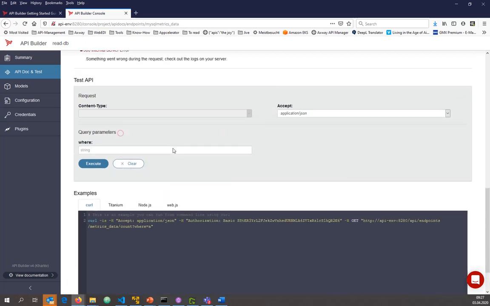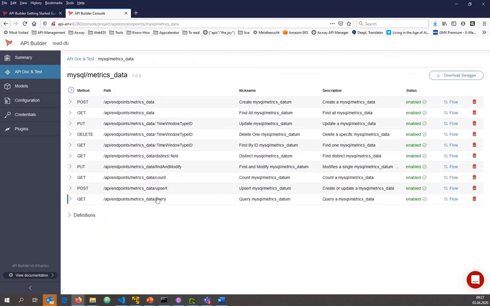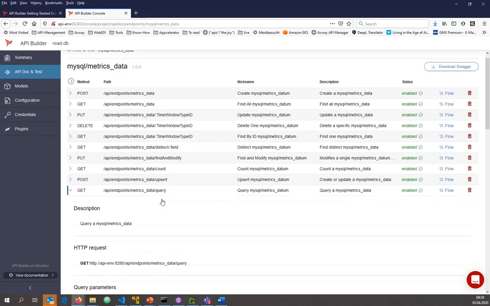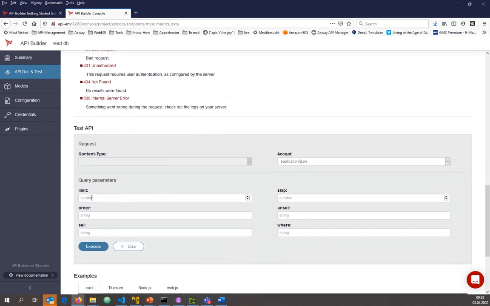That takes a moment, but this is now the database returning that data. Okay, and now let's say when you would like to do pagination, you can use query. This is find all, that would give you everything, not very useful for that amount of data. I think query might be a good option to say, give me the data you have in your database table. And here you have out of the box pagination support and say you would like to limit the result set to 3.